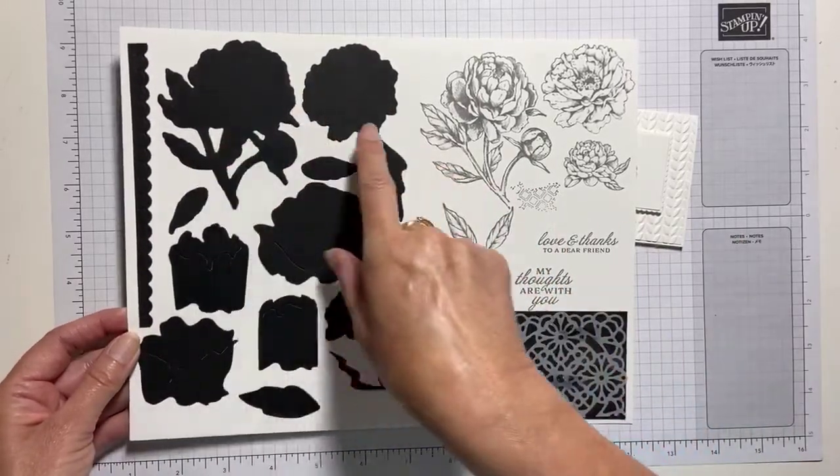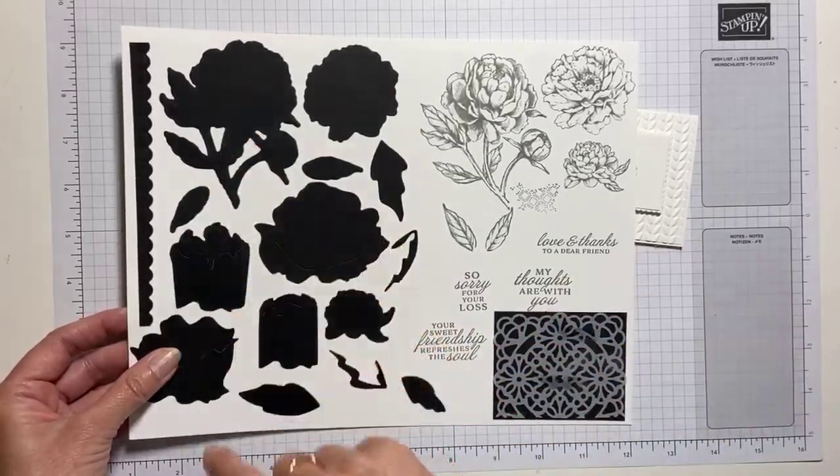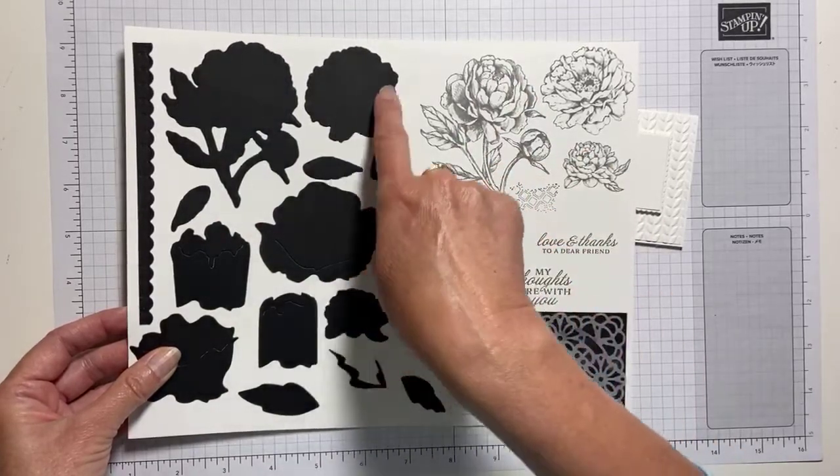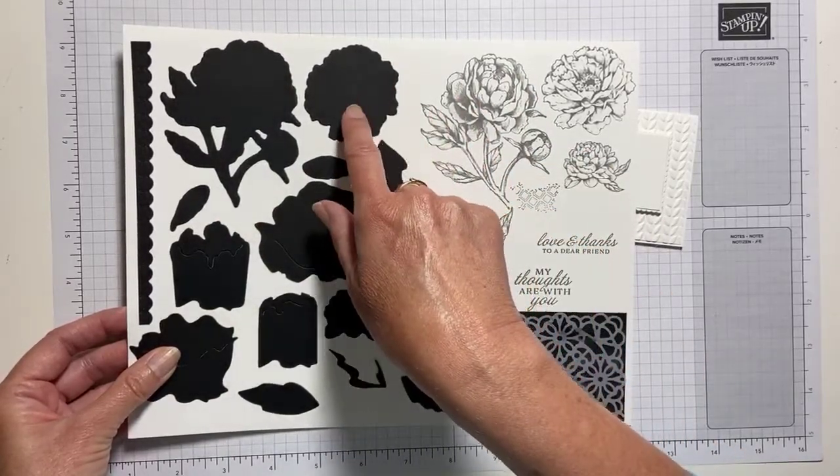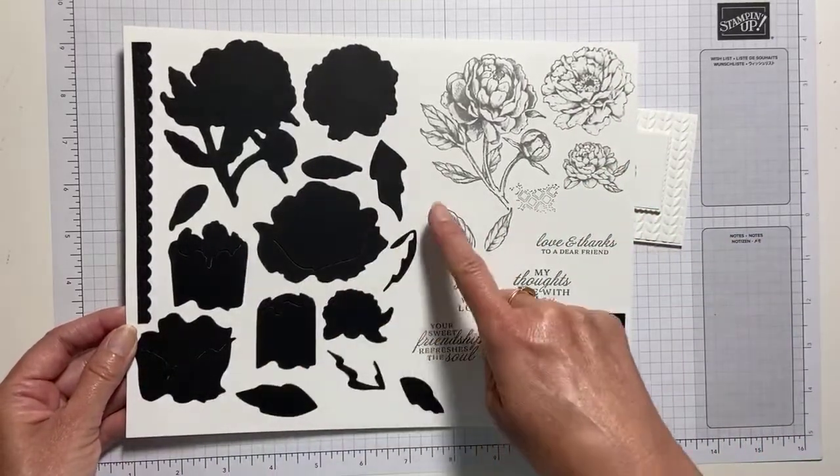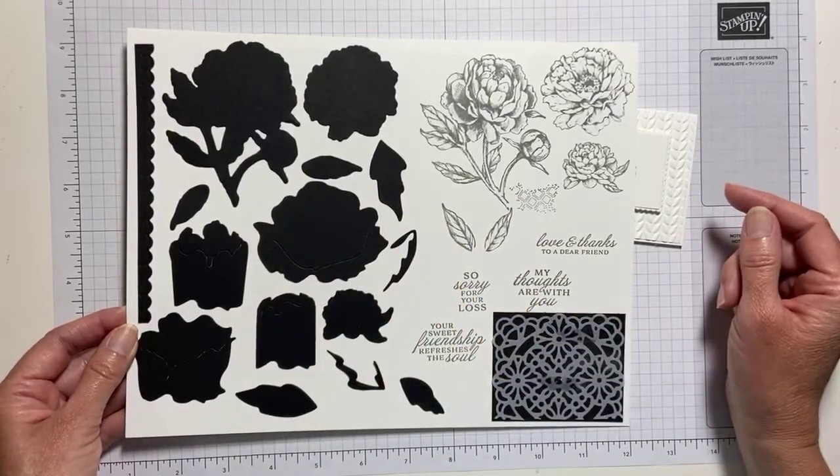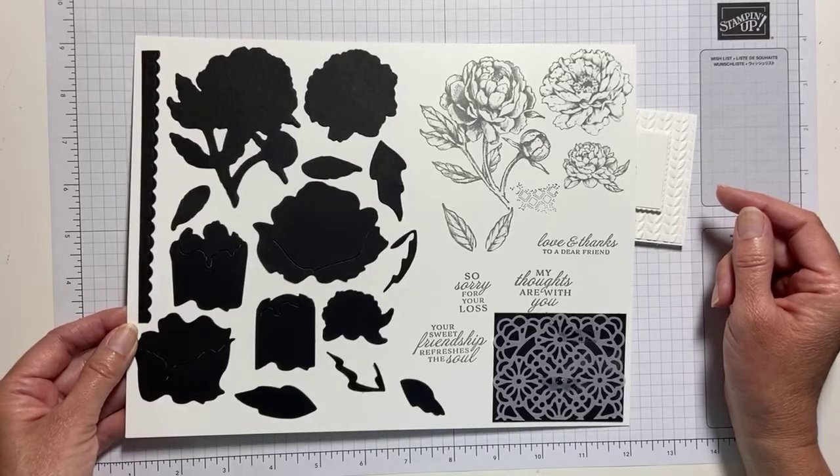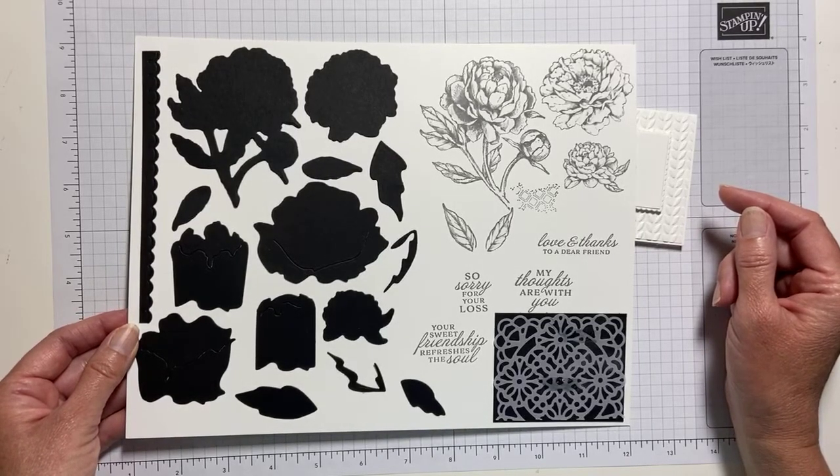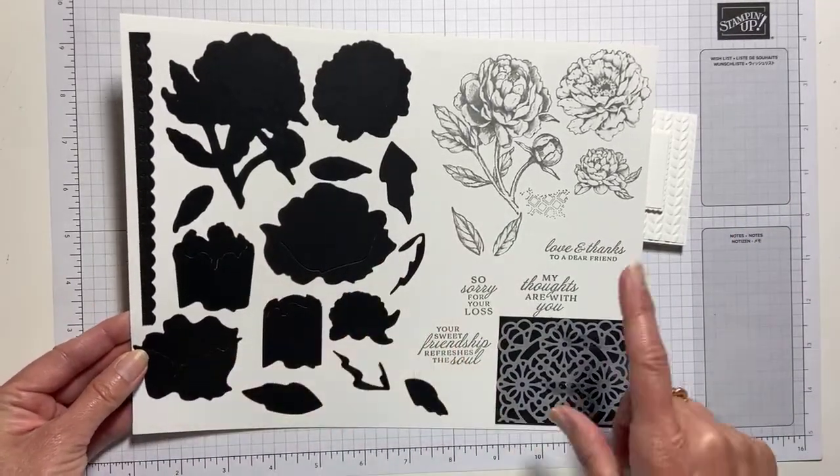We've also got all of these dies. Now, these are like builder dies. So, we've got the dies that cut out. Here's this with this stamp, and this blossom with this one, and here with the little one. But the rest of these are leaves and builder dies. And, honestly, I'm going to have to practice that before I show you how that works, because it looks like a puzzle. But you can see, we've got these cutouts and everything. It's very cool.